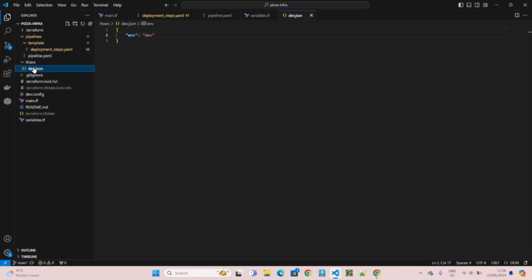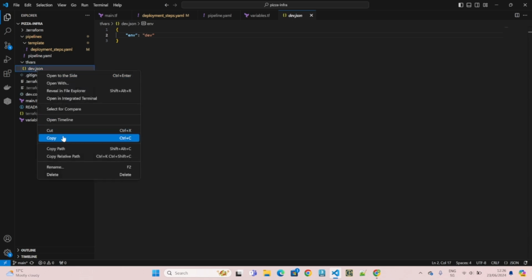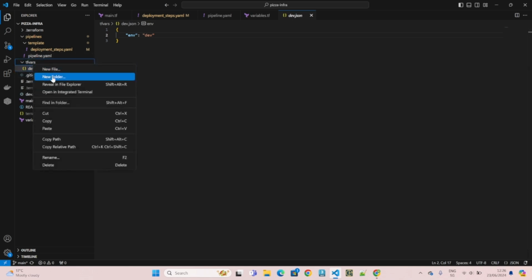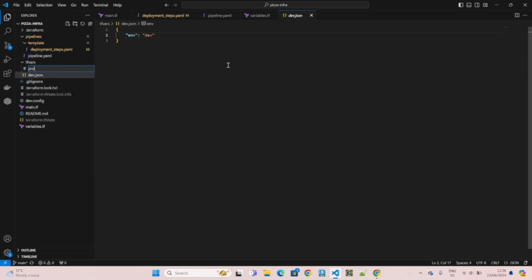And actually, I don't have production yet, so let's quickly create a copy of it as a prod JSON, and the value would be exactly the same, but obviously production for the name of it.